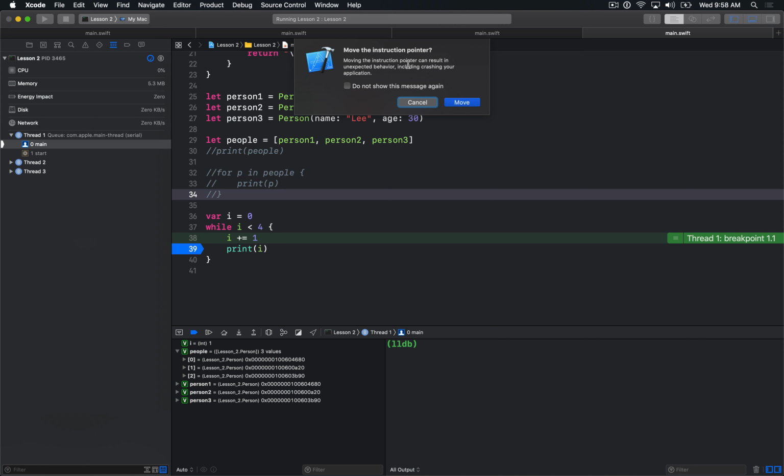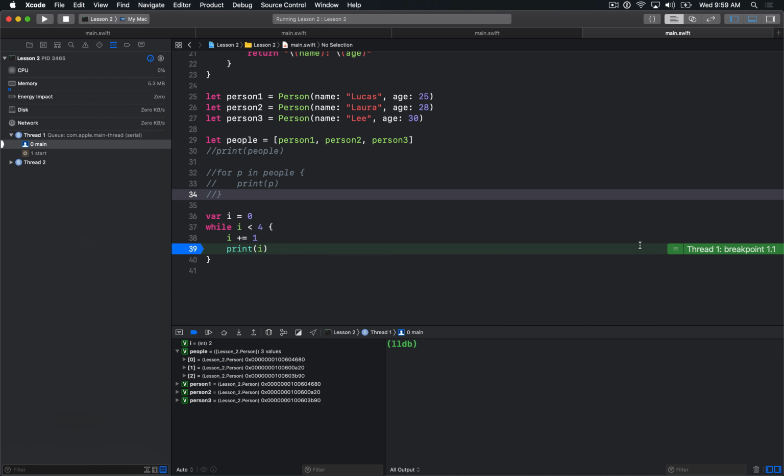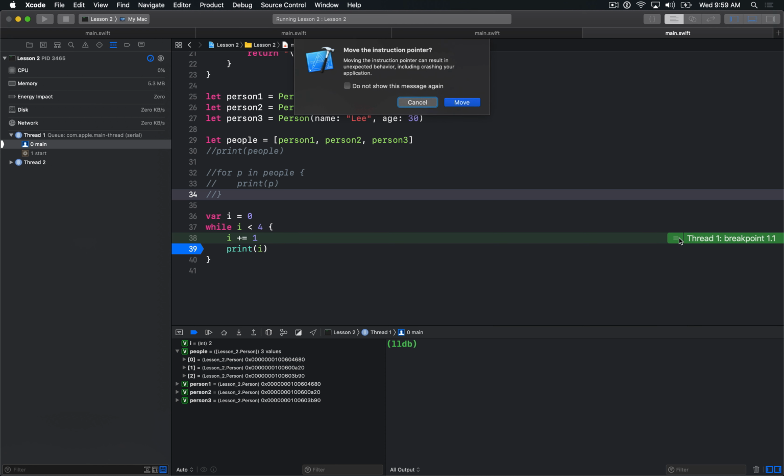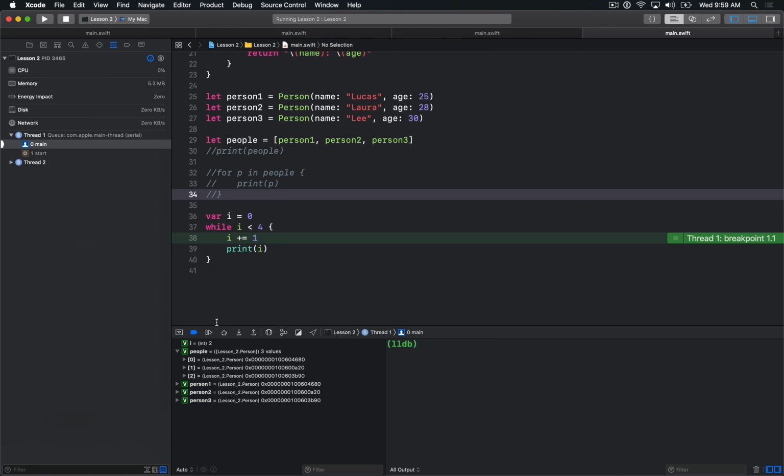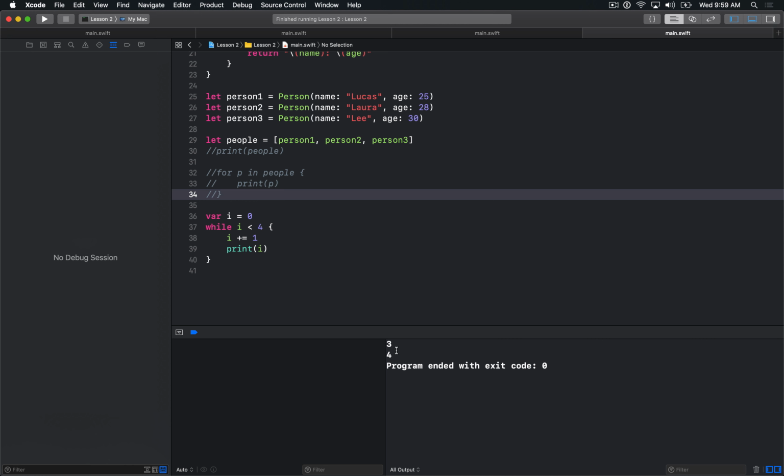But I just thought it was kind of a fun thing that Xcode has that you might want to know about. So if I move it back up to here, this means that I'm going to actually increment I once again. So I could continue again, hit the breakpoint. I can move it again if I want, and Xcode will be mad at me again for doing that. But now let's just continue the program. So I'll get rid of my breakpoint, continue it through, and we incremented I to 3, and then it goes to 4. But we never printed out 1 and 2 because we always stopped by the print statement, went back up, and kept incrementing I.